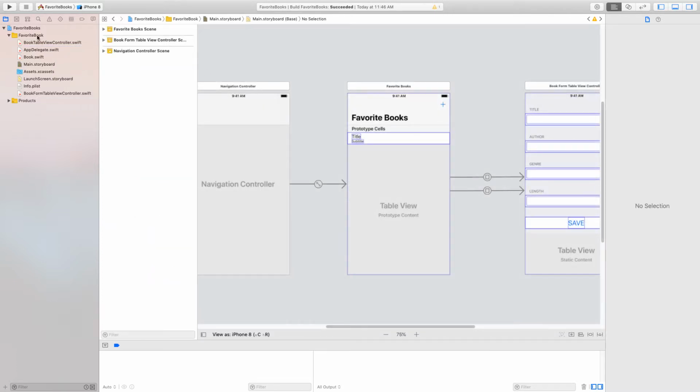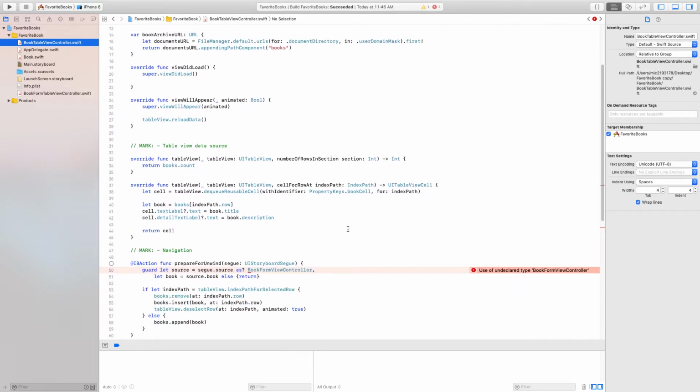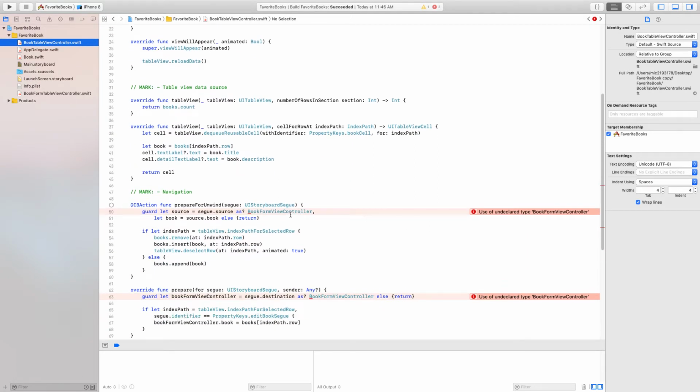And now if I go into my book table view controller, I should see a couple of errors because we should be referencing our book form view controller a couple times. So I just need to change that reference to a book form table view controller. And down below, I'll update the reference to a book form table view controller, and then we should be ready to execute our app.